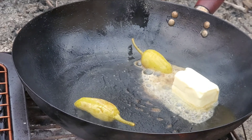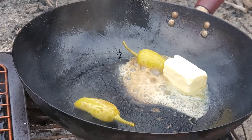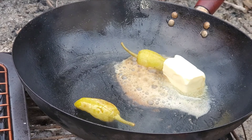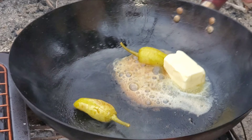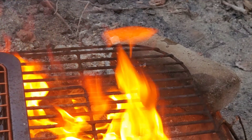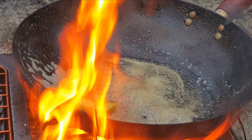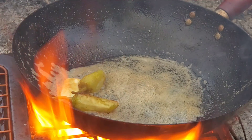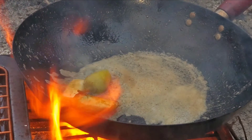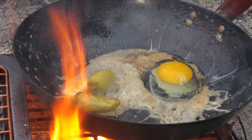You're gonna want to add some butter — it's gonna add a little bit of extra lubrication to your eggs and keep them from sticking to the pan, make them super delicious. Plus it really melts in and soaks nice with the pepperoncinis. Now I just dumped a little bit of the extra butter out — there was just a bit too much — but it added to the fire and spruce things up. So let's add some eggs.